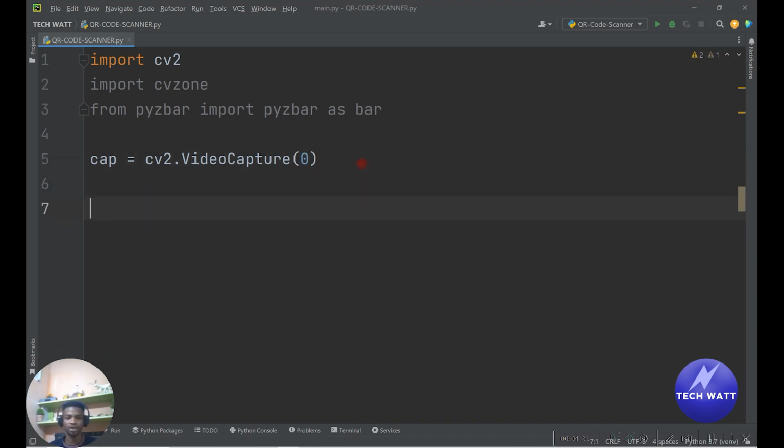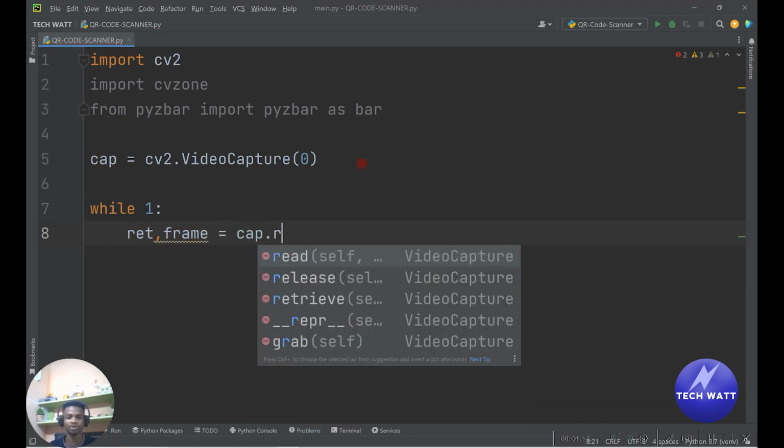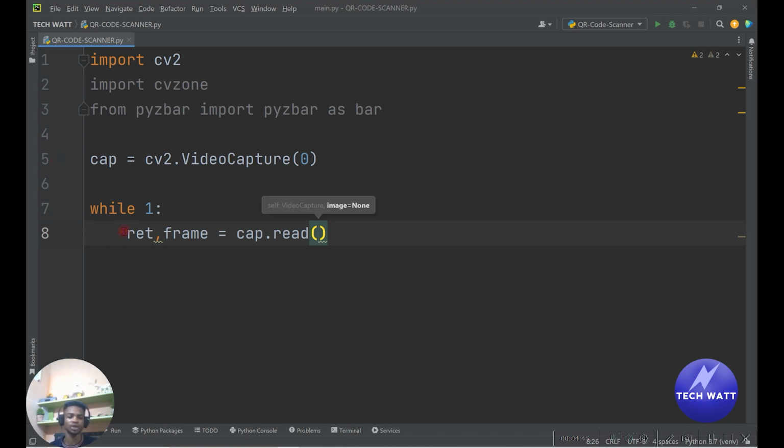After this, we need to take our feed in a while loop since we are taking one frame after the other. So we say while True or while 1. I prefer simplicity, so I'll go while 1. We are going to take our frame. It returns two parameters, success and finally, what we are interested in is our frame, so this is equal to cap.read. That's it. This success variable gives you the presence of video feed or not. If there is a video feed, it will be 1. In absence of video feed, it will be 0. That's all it does. But what we are interested in is our frame here.